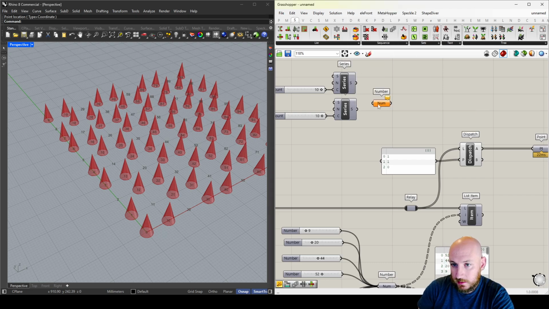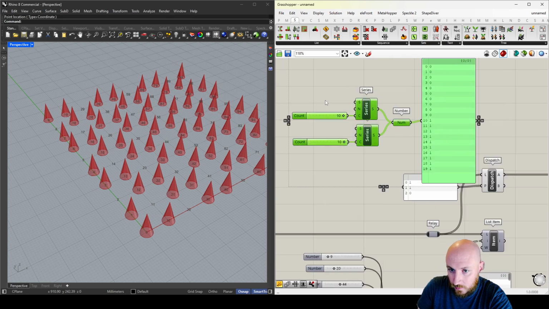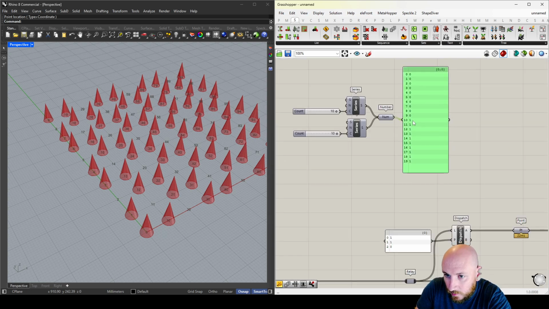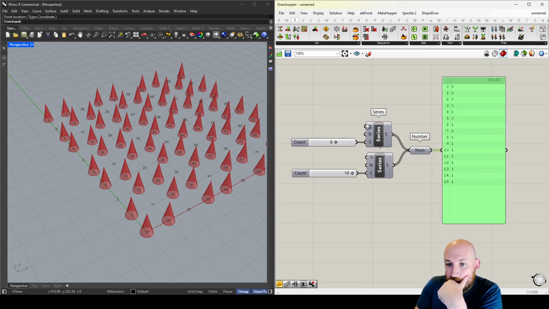Then I'm just going to combine these two and look at that in a panel. Okay. So this is going to repeat with no increase in the step a 0 6 times, and then this is going to repeat a 1 10 times, right? In that sense, I can control this pattern of zeros and ones, and how many zeros and ones I want, with these set of numbers. And this is a pattern.